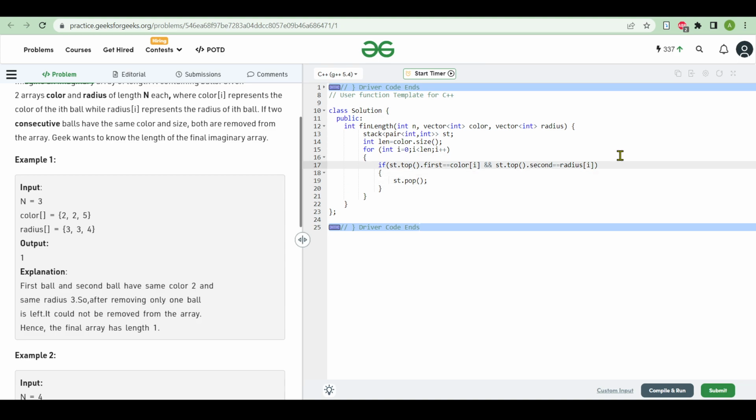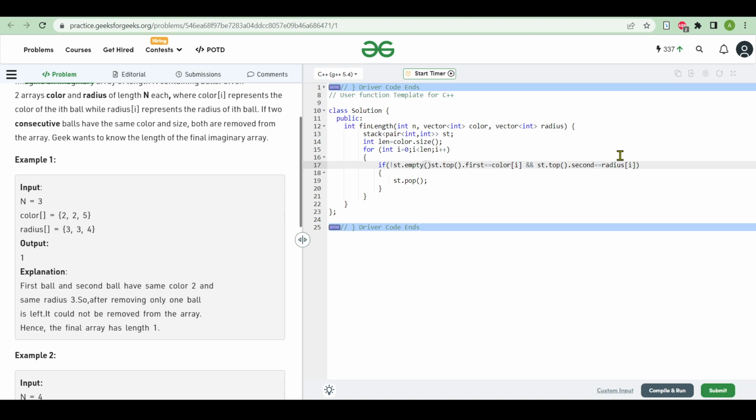Here we need to take care that the st.top function will cause an error if the stack is empty. Initially our stack is empty, and as we enter the for loop for the first time our stack is empty, and this function will throw an error. So we'll put a check here: if the stack is not empty. st dot empty is the function which returns true or false.